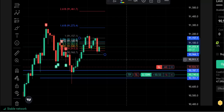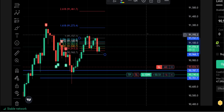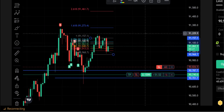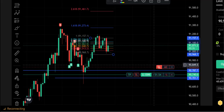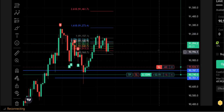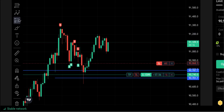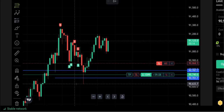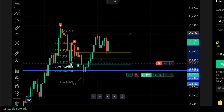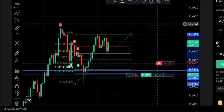We get a double top out of this thing actually. See what happens here. Move the stop loss up a little bit more. How deep of a pullback was this? Let's check that with the fib. Alright, getting off the wick. Still only, is that 382? Okay, that still could be your wave 2.